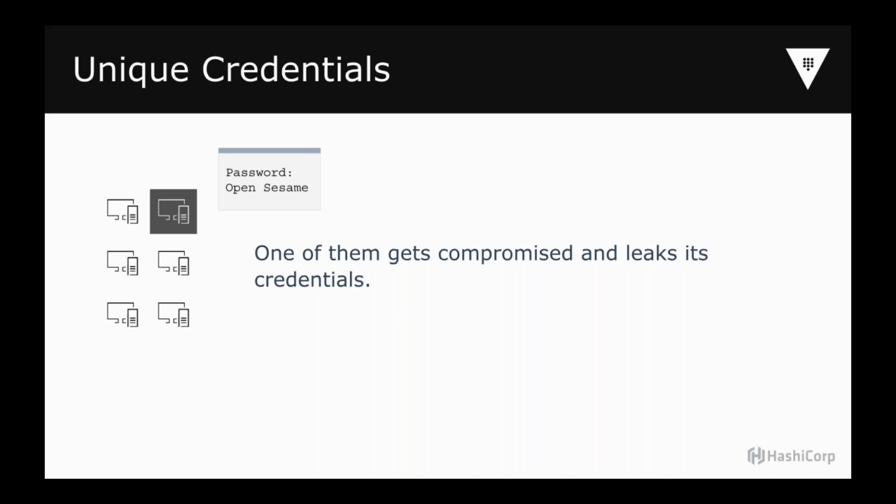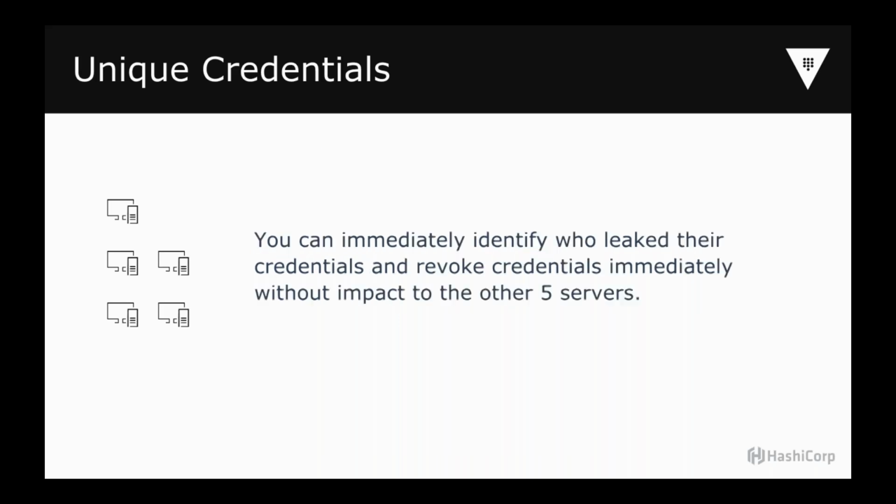You can go into Vault and look up which web worker that is if you want to, and immediately revoke only that credential. In fact, in Vault, you can revoke credentials at various levels depending on what's needed. But when you revoke a credential for only this one web worker, you take only that one web worker out of commission. So the other 5 web workers stay up and they keep serving traffic for your site.